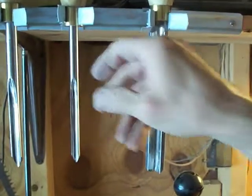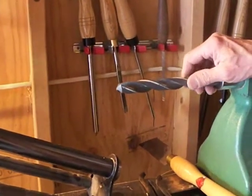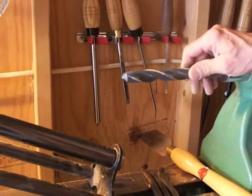gouge. When I want to bore out a hole through the form of the vessel, in this case, I use here a 3/4-inch drill bit. It's about 7 inches long. It's much better than a Forstner bit because it doesn't get caught in the form.